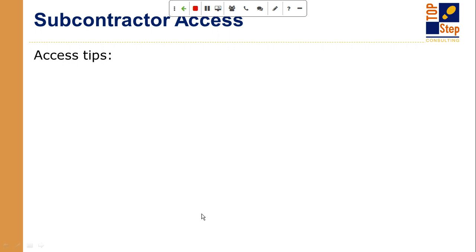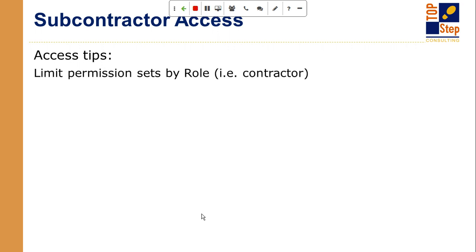So once you have the tagging in place, then you also want to talk about the access and what they should be able to see. So I definitely recommend setting up a role just for contractors and limiting the permission sets for them. So the role of a contractor could be very, very similar to your time user or end user or employee filter set, whatever you've called it, role, whatever you've called it. But a couple of key values to look at on the role.